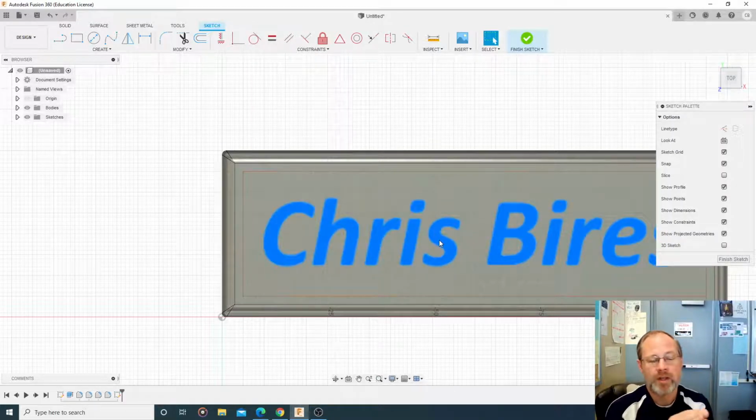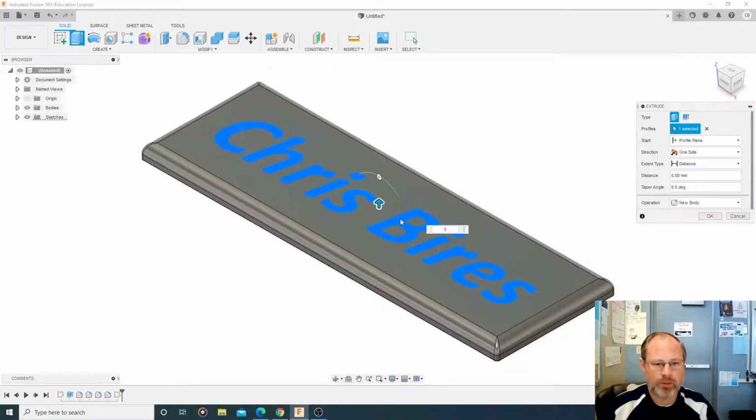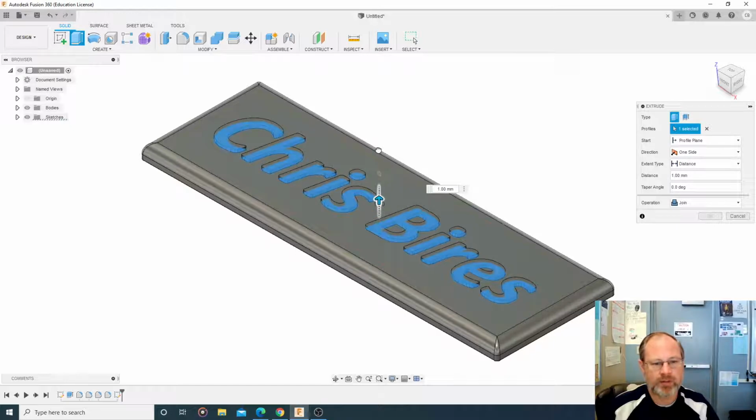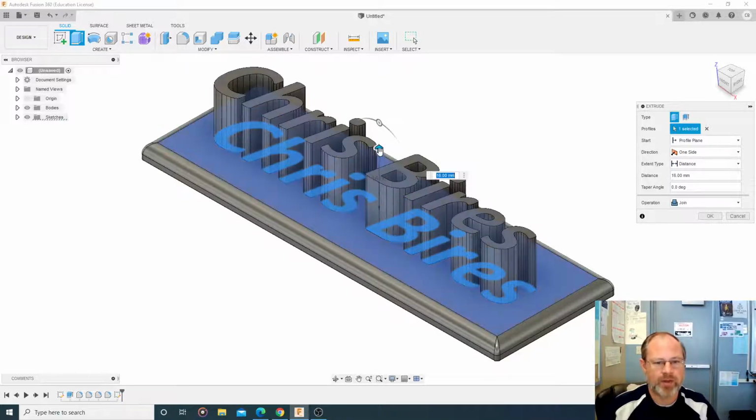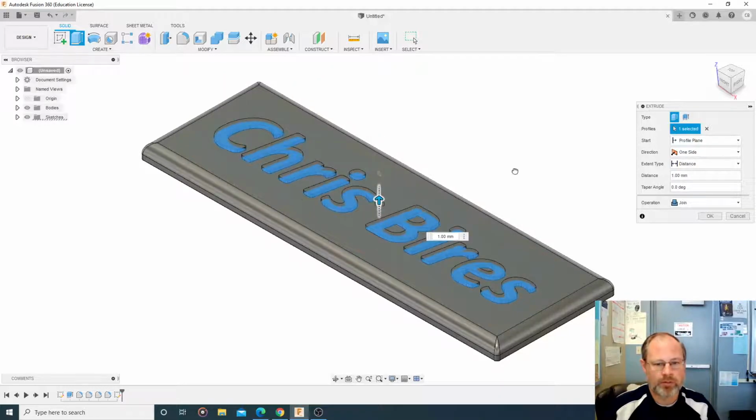Now, right now, it's a single two-dimensional plane on a two-dimensional plane. So we're going to extrude the text. So hit Q, and it's like, you want to extrude that? I do. I want to extrude that. And I click on my text, hit Q and click on my text, and now I can extrude my text out. I can do what's called making it proud, making it go above something. Okay, so there we go.